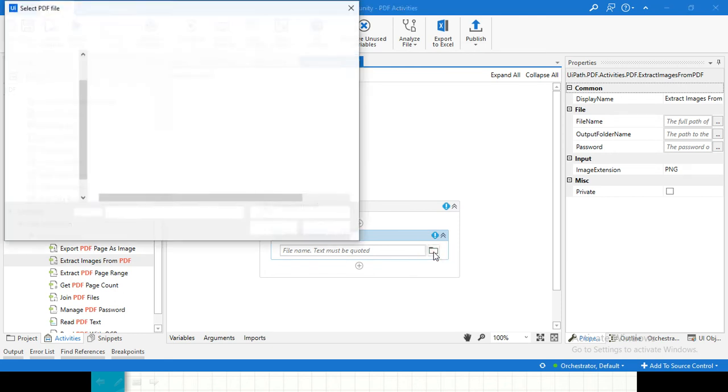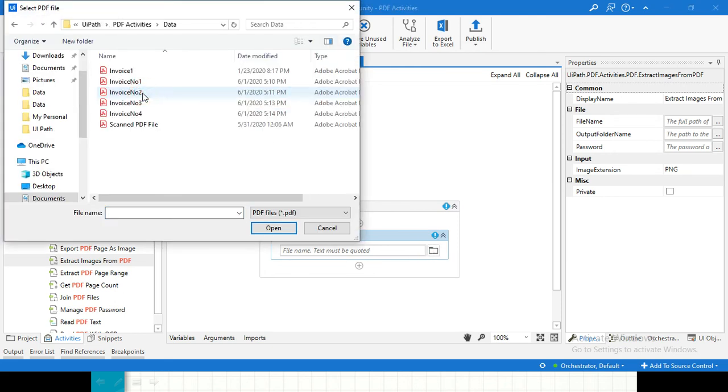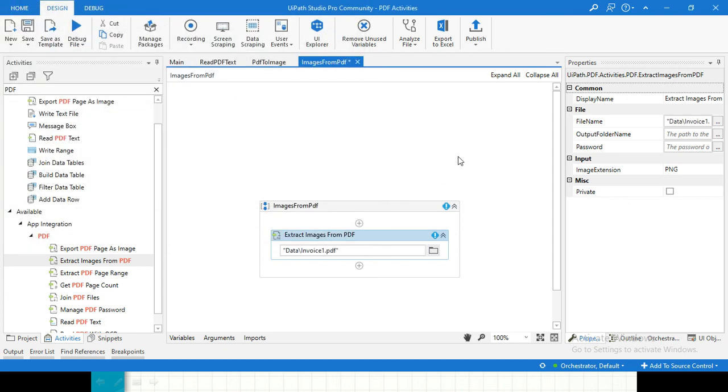So let me go to this folder, let me go to data. I'll have to select the PDF because I have just copied here only one PDF which has an image; the rest of the PDFs don't have images. This is just for your understanding. I will click on open.